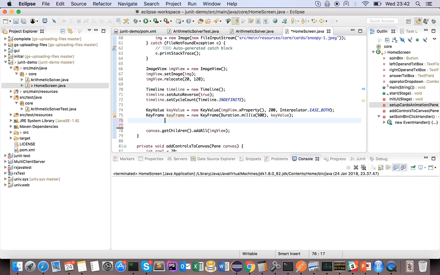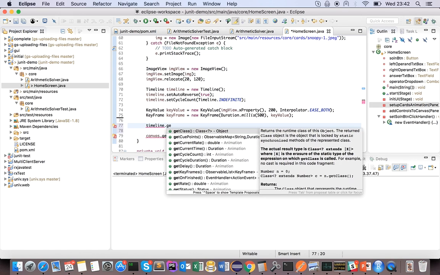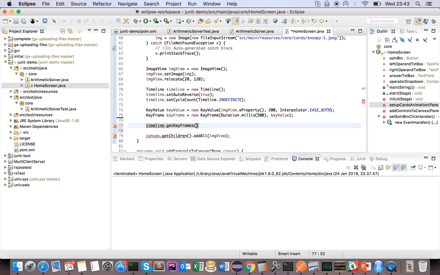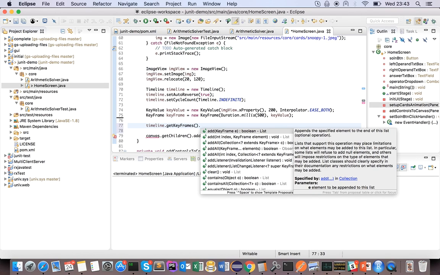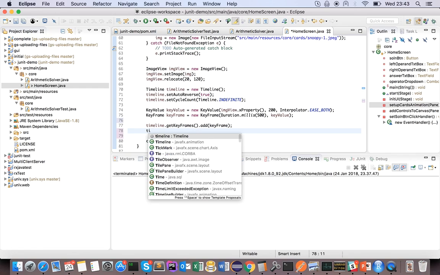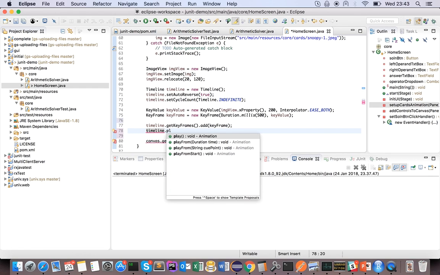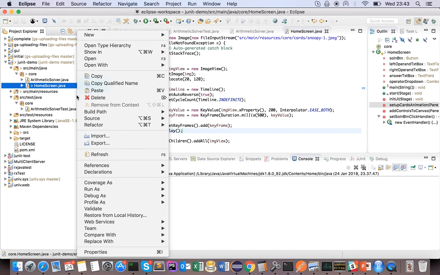So now once we have this, we can then go over and use the timeline. Let's say get the keyframes for the timeline, and to that we want to add our newly created keyframe. And then now we can say timeline.play to run the animation. Okay, let's see what that gives us.